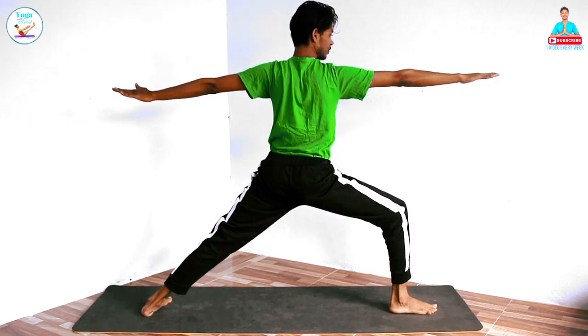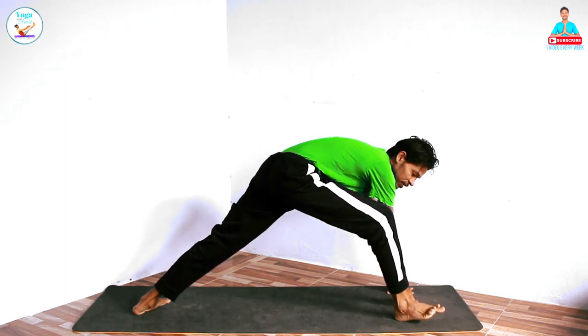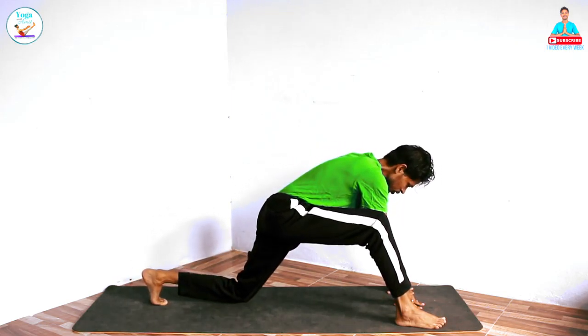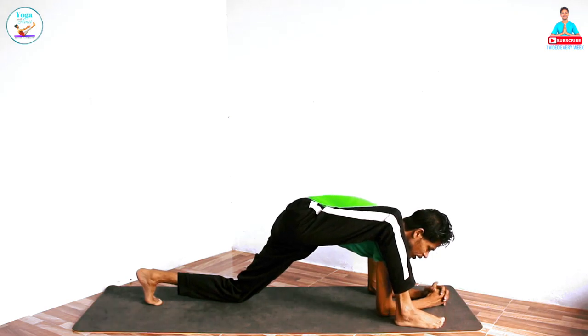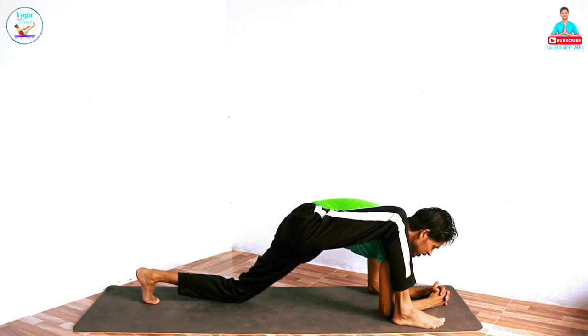Now bring your chest forward. Hands on the ground. Move gently your foot a little bit away from your hands. Knee on the ground, bringing your elbow on the ground, interlock your fingers and enjoy the stretch around your hips, around your thighs, the hamstrings, the back.